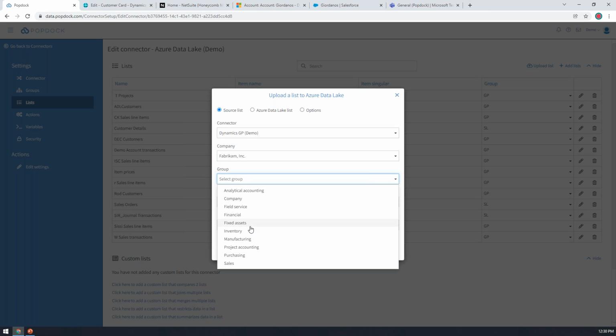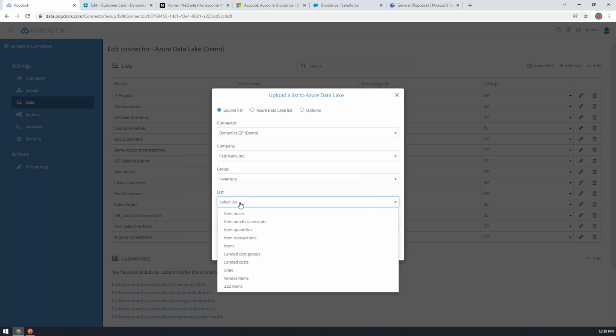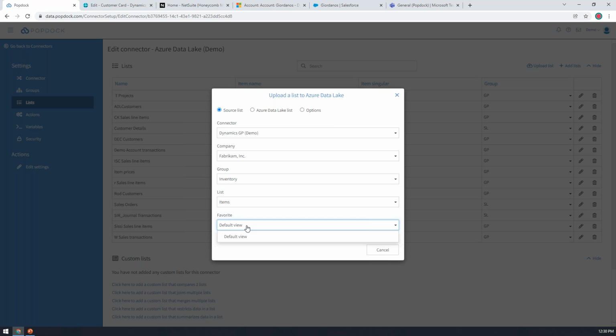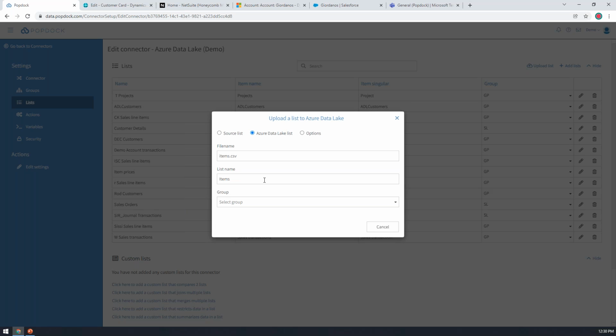Let's, I don't know, let's do inventory items instead. We haven't done purchasing and sales stuff. So if I wanted to do just my items, we'll keep it simple. Now, if you had a restriction for transactions where it was only the past 5 years or 10 years or 7 years, whatever it may be, you can put those kinds of restrictions in.